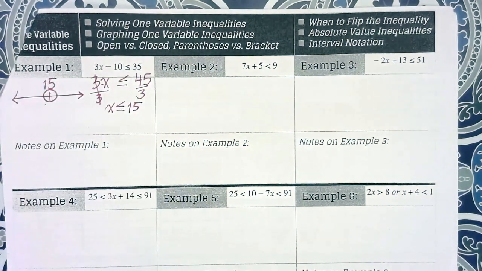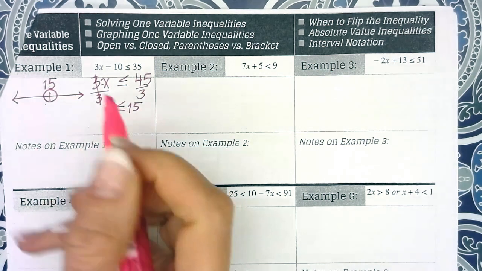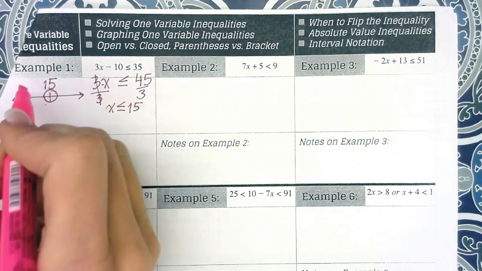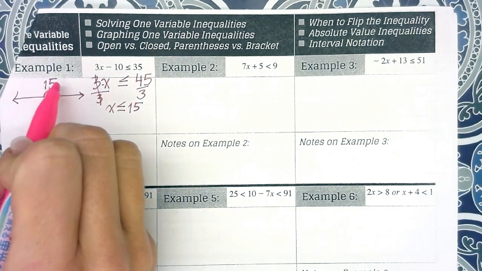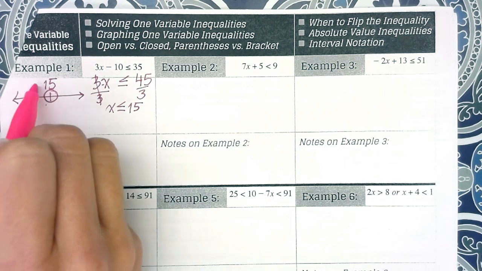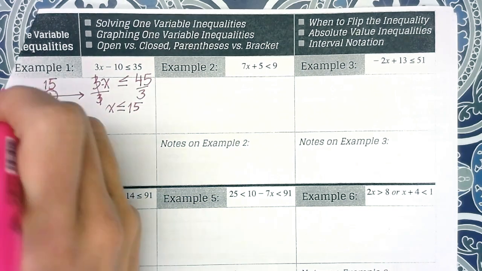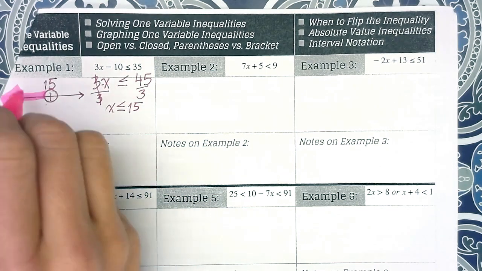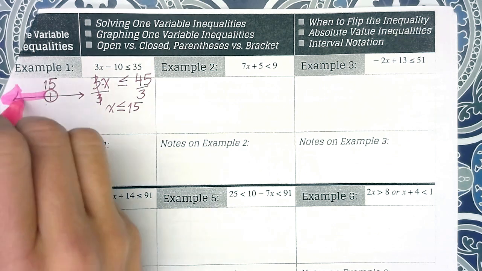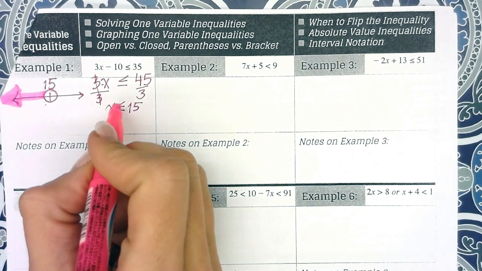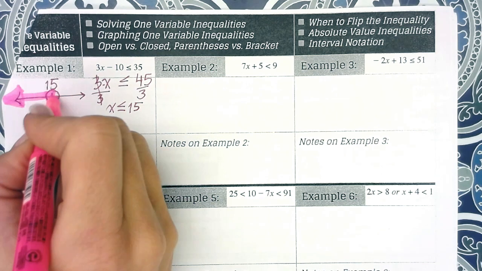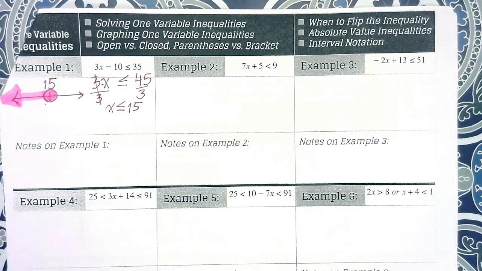I'm going to draw an open circle here. I'm not going to be a weenie about it. I'm going to draw a pretty decent sized circle. And if it's less than 15, which way is less? Think of a number line. Here, I would go 15, 16, 17, 18. Here, 14, 13, 12. The less than side is where the numbers are smaller, so that's this side over here. And it goes on forever. It doesn't tell me I should stop. And it could be equal to 15, so I'm going to make no question about it, and I'm going to color in that point.